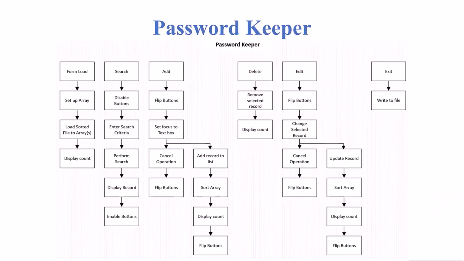Okay, it's time to program the Add button. Beginning of the first function we're going to actually do here. As you can see on the password keeper hierarchy chart, we're going to be dealing with this section right over here, the Add. We're possibly flipping buttons or figuring out how we're going to do this, setting the focus on the text box, canceling the operation, and also including a continue operation where I'd actually add the record to a list, then the flip buttons piece on here. So let's take a look at all that.